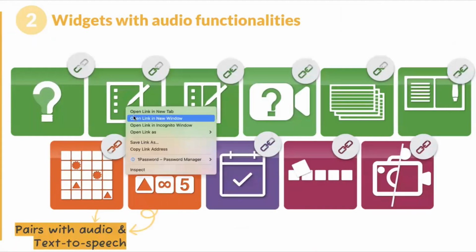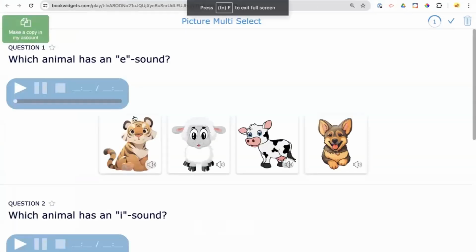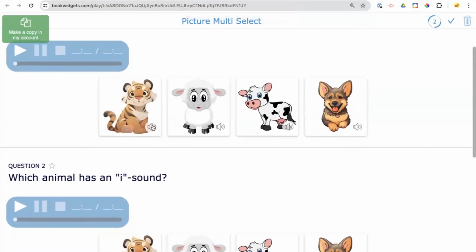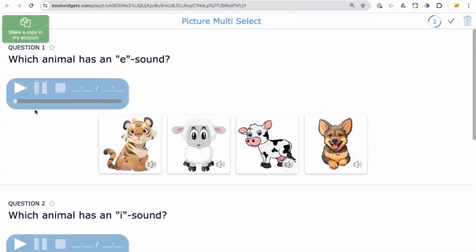Within a worksheet, audio, same thing. Here's audio directions, but then you'll notice here's this speaker icon. So for your perceptually impaired students, or if you want to, they're not necessarily readers yet, they can look at the image, listen to the audio to identify what it is. So this is great for your elementary students.